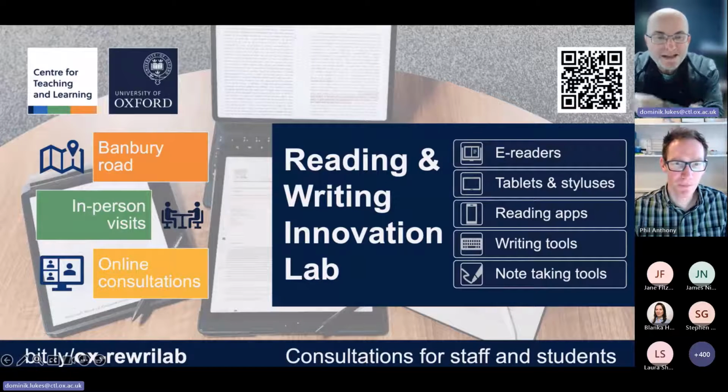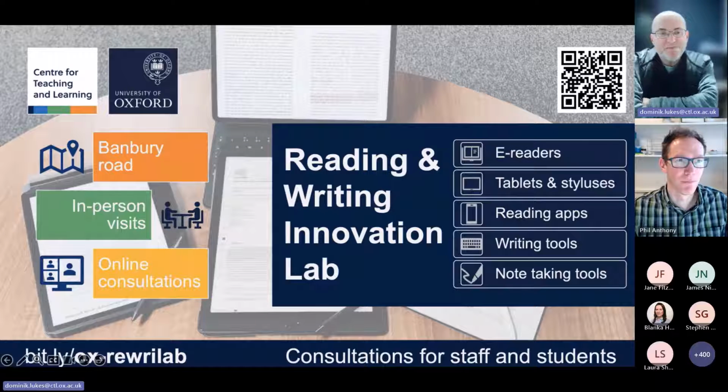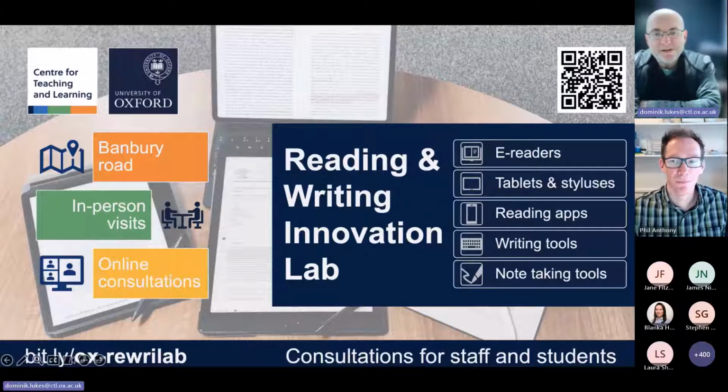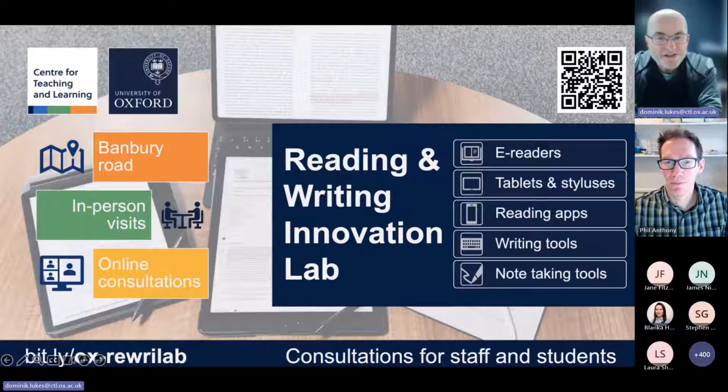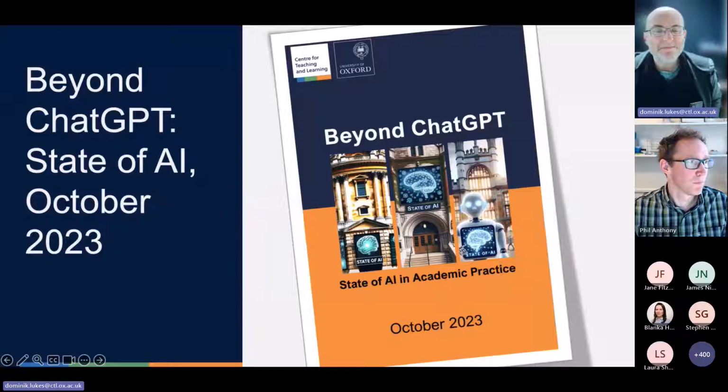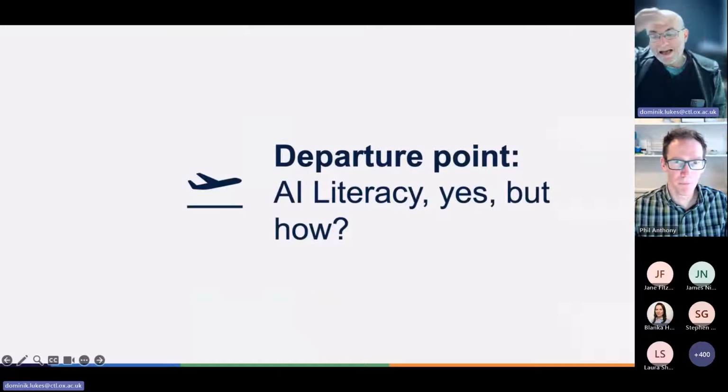So to introduce myself, my name is Dominik Lukasz. I work at the Center for Teaching and Learning, and I run the Reading and Writing Innovation Lab. I've been looking into AI since before ChatGPT as one of the tools for supporting reading and writing, both for students and academics. Then in October, over the last year, I've been doing a lot of work, and I wrote this report called Beyond ChatGPT, which I'm right now updating because times have moved on since then. And this is part of that.